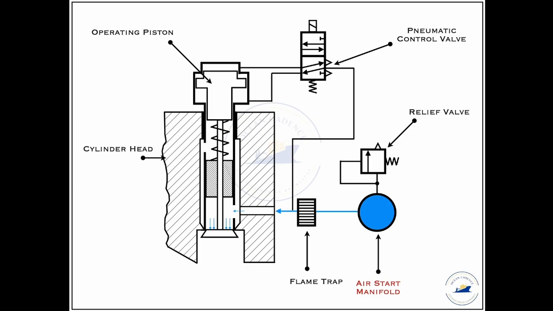The same air goes to the pneumatic control valve. This pneumatic control valve, as a virtue of its default position, makes sure that the air supply is underneath the operating piston. This air supply underneath the operating piston ensures that the starting air valve is in closed position.